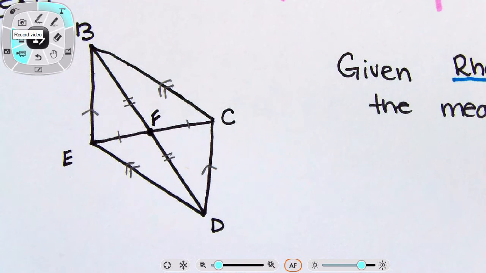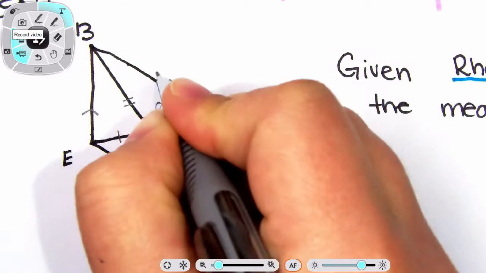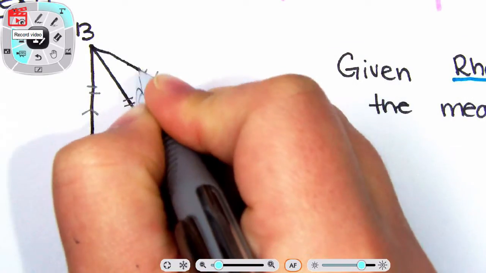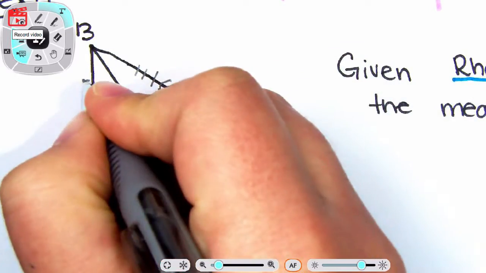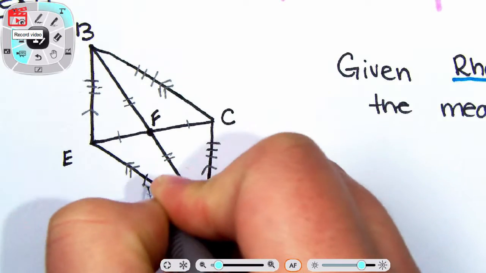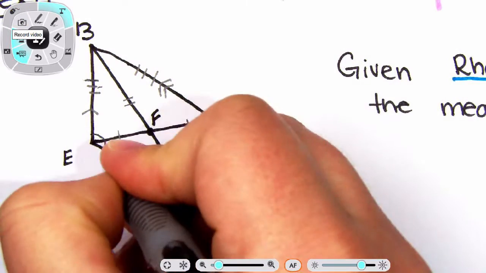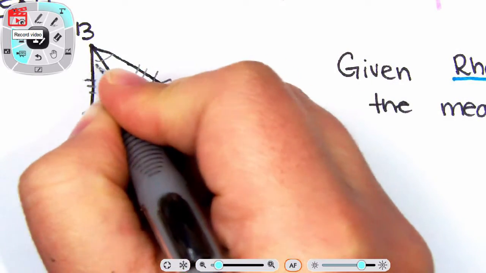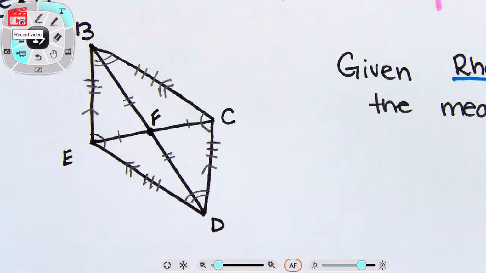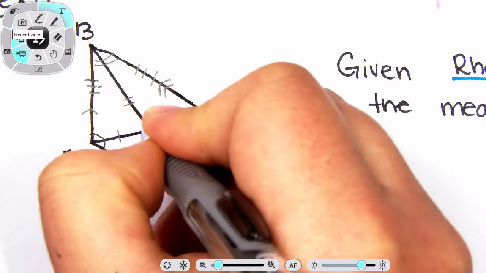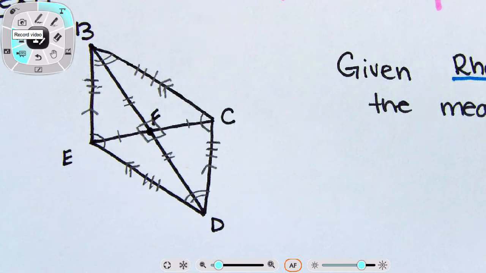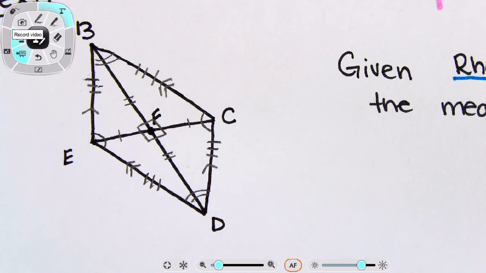Now, we also know for a rhombus that all sides are the same. So I'm going to put tick marks here. Let's put 3 tick marks since I already used 1 and 2 tick marks. All of those are the same. We know that opposite angles are the same. We also know that they meet now at 90 degrees. That's a property of a rhombus. And I think that's it. Diagonals bisect each other, we already got it. I believe that's it. So let's go ahead and add some angle measures.